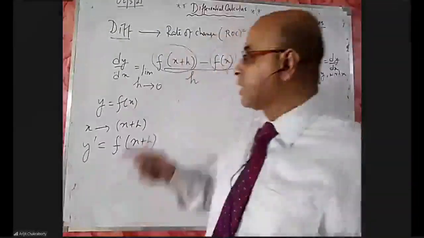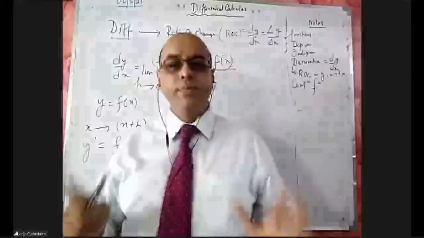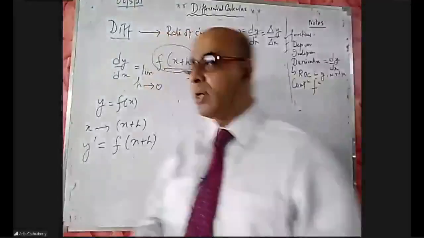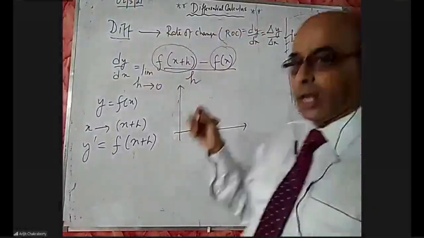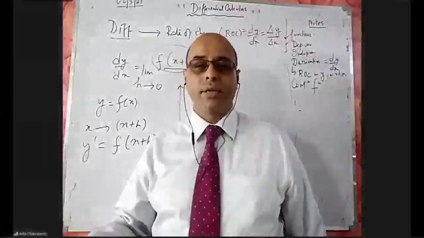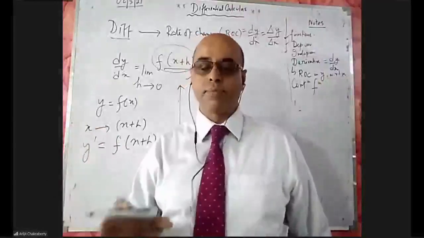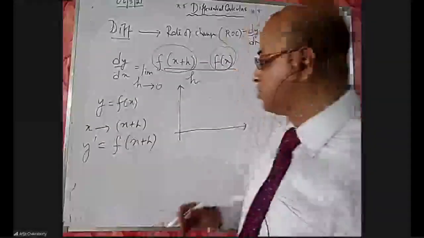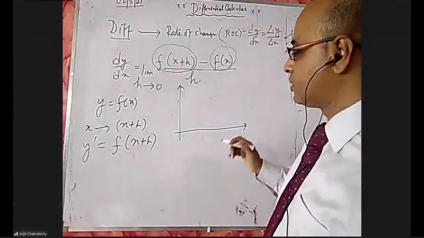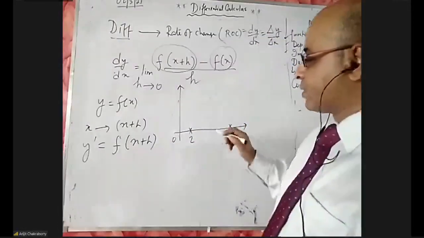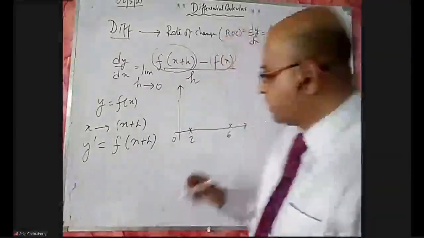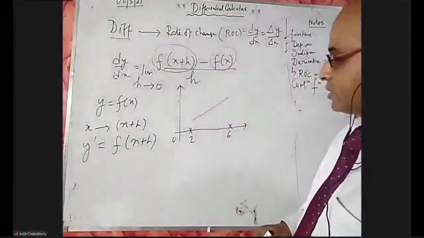So always remember, as I said, that it will only be applicable for continuous functions. Once again, I'm explaining continuous function. It is actually from the last chapter on sets, relations, and functions. This continuous function concept is there, and I'm sure you know about it. Here the idea is between any 2 points, say 2 and 6, there's a graph like this.